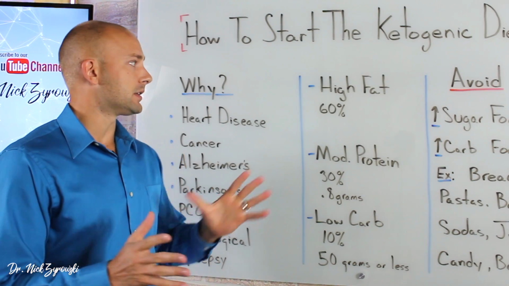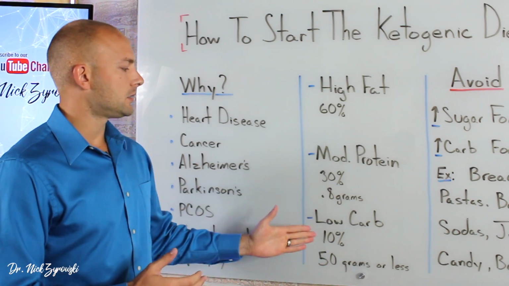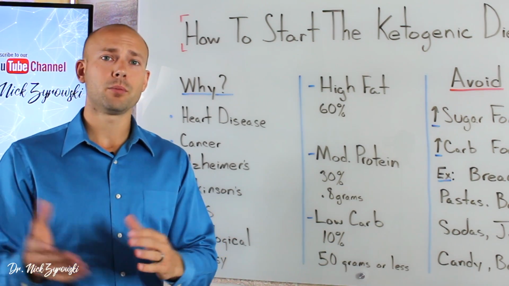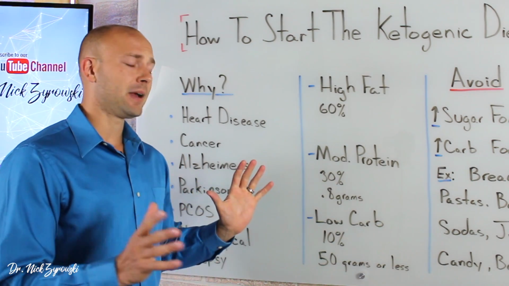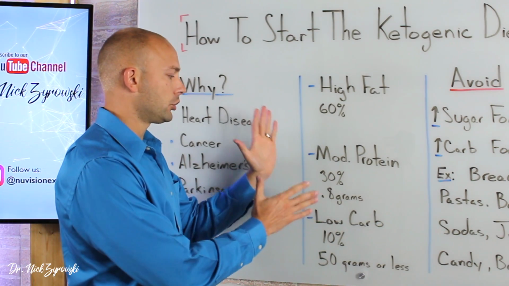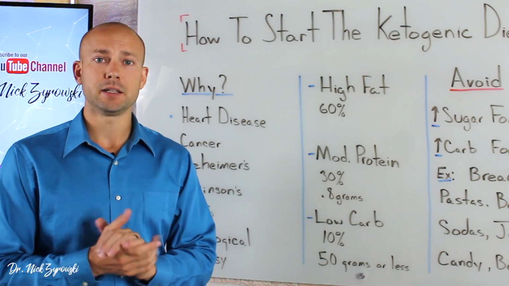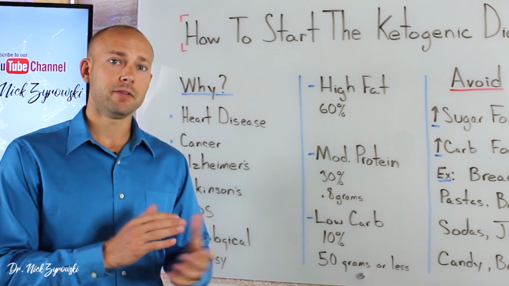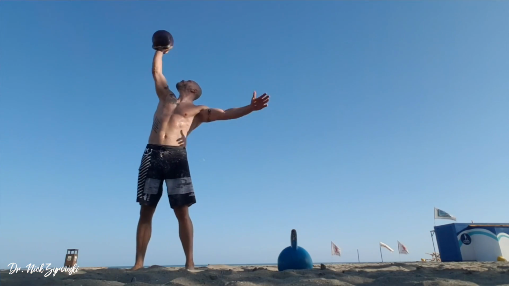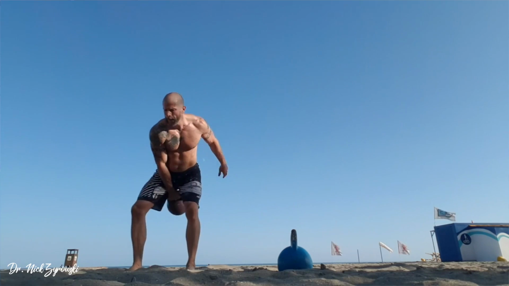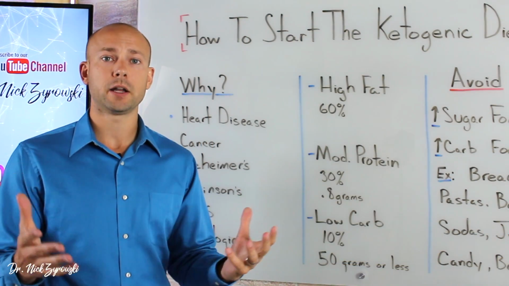Now, here's the thing: a lot of people come on to my channel and say, you're saying this number and another doctor said a different number, and I'm so confused because everybody has a different opinion. As I already mentioned, this is a good rule of thumb to go off of. But everybody's body is different and everybody's daily activity is different. So this will vary, okay? If you're an athlete performing at a high level, you might need more protein and a little bit more carbs. You might be able to handle more protein and carbs and not fall out of ketosis.